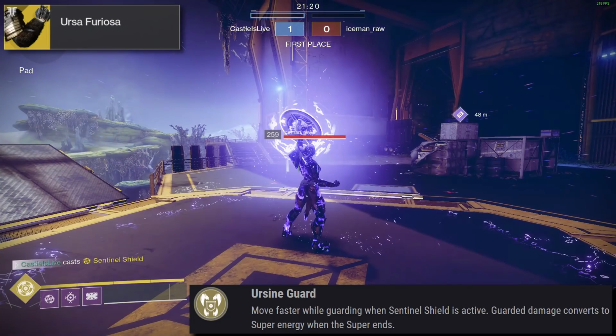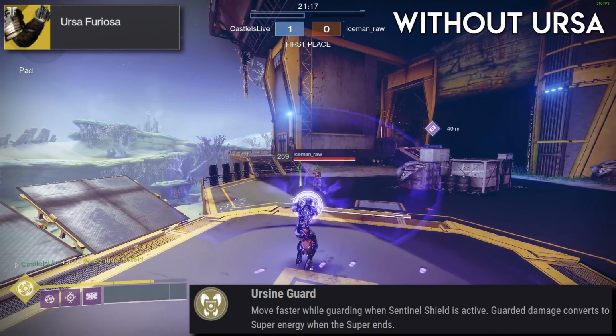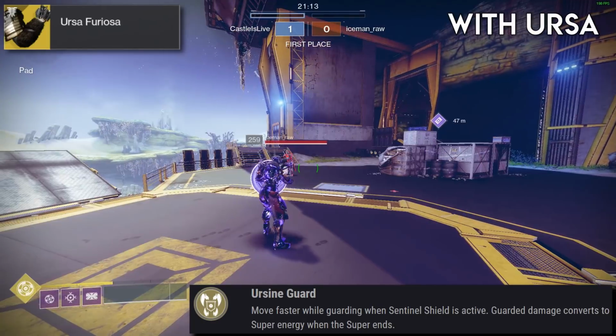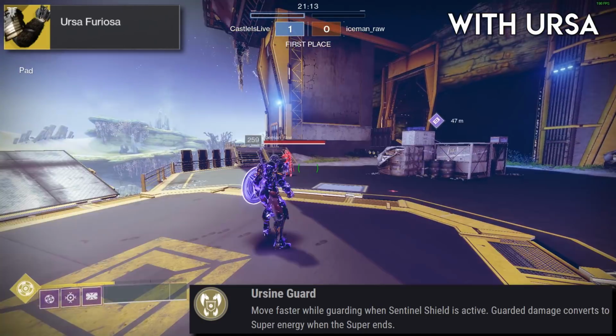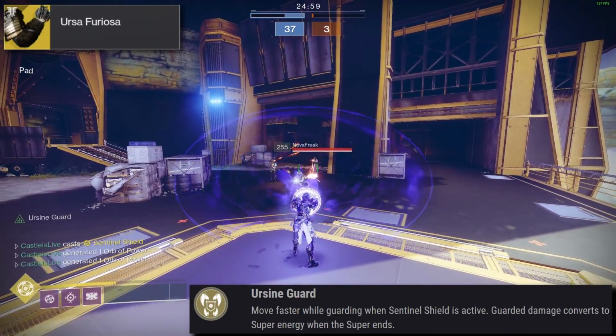Ursa Furiosa. When you're on Middle Tree Sentinel using the big shield, Ursa gives you your super back from blocking damage. More on this in a second. It says you move faster, which is true, but it's so minor, I don't even know why they call this out. This exotic is just like Eternal Warrior, where if you have it on for the whole game, it's complete dog shit almost 90% of the time.